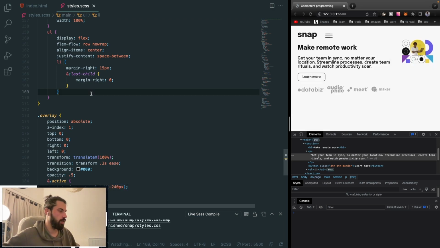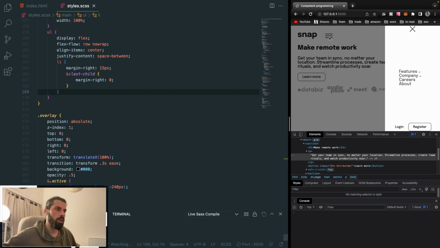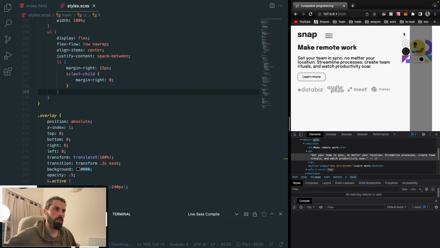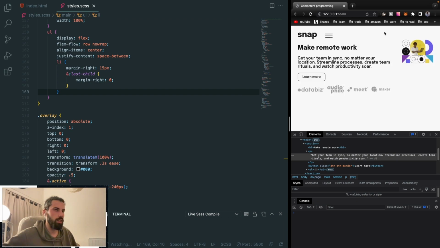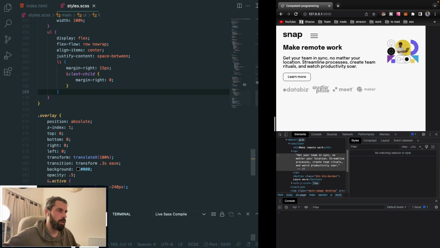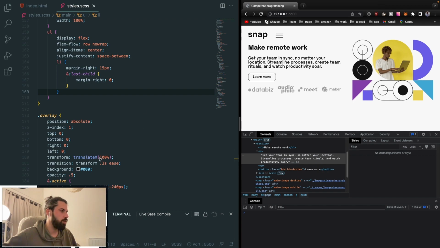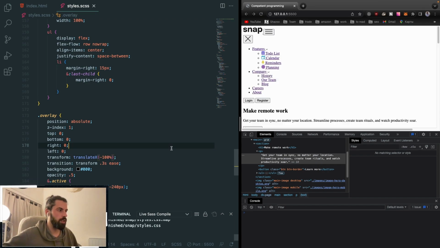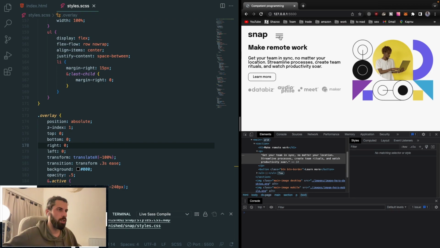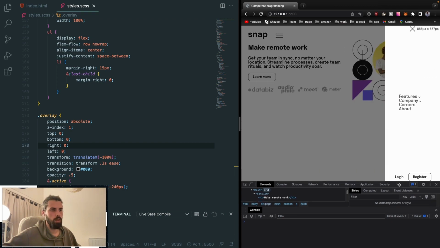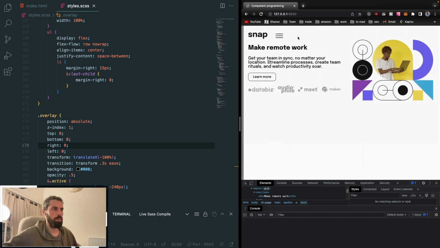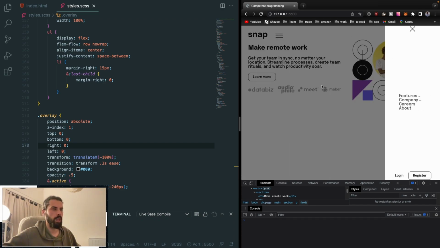Let's do it like that. No. I don't want it to appear like that because we moved it to the right side, but we need actually to move it like that. I think this animation looks okay to me.